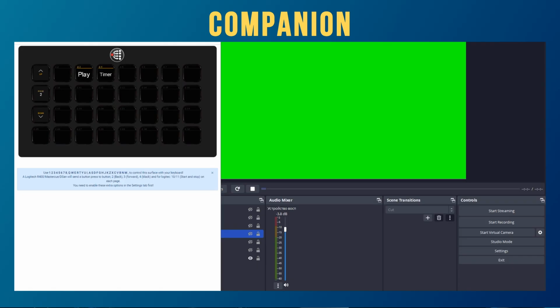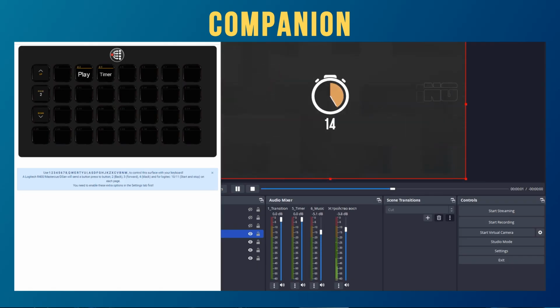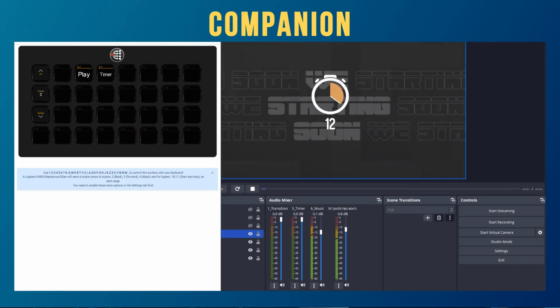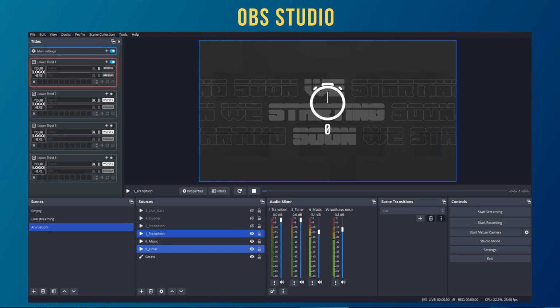For that, I will press our button, and you can see that our animation is playing so smoothly, and we get the nice transition, and our music starts playing right after the transition with our timer. Now we are ready to move on, but first let's return everything to its original state. Now when we know that everything works smoothly and on time, we need to make a second command.